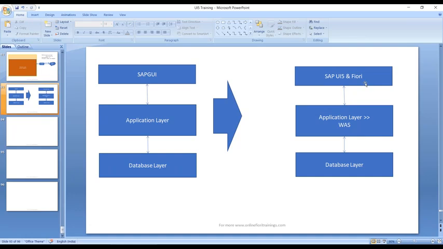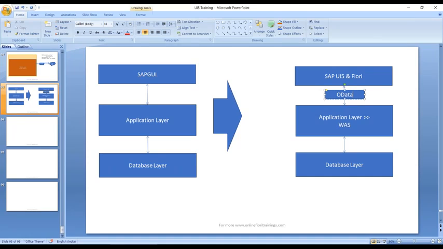Now, the only way by which Fiori can communicate to your SAP application server is OData, guys. This is the only and only way. You cannot call anything else. You can't call a BAPI, you can't call a CDS view, you can't call an AMDP, you can't call a module pool program, you can't call a subroutine, you can't call an include program, not at all. The only communication is that UI5 and Fiori make a call to the OData service, which makes a call to the application layer using OData services.